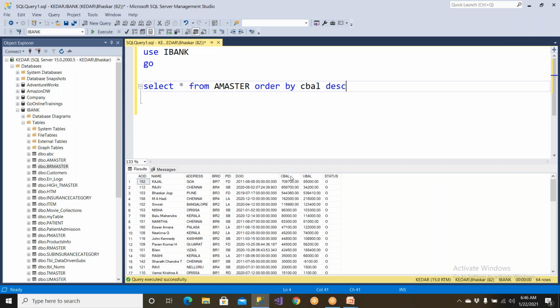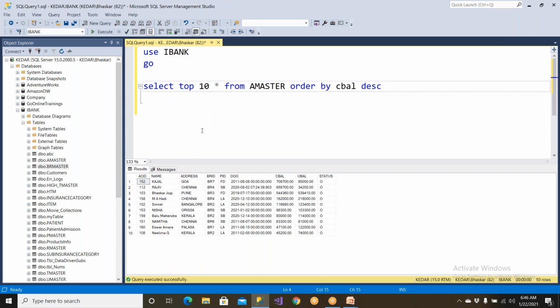I'm going to sort the data and I want to get the top 10 rows based on the C balance. So this is also fine. You're going to sort the data and after sorting, get the top 10 rows. First it will go to the from clause, then sorting is going to happen, then it is going to bring you only 10 rows after sorting.